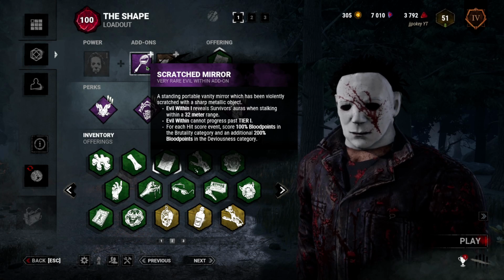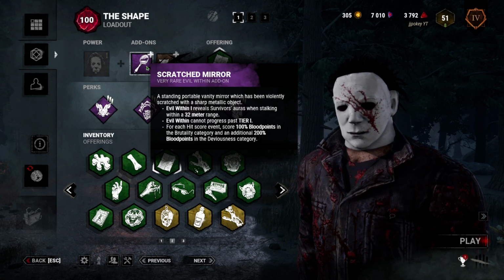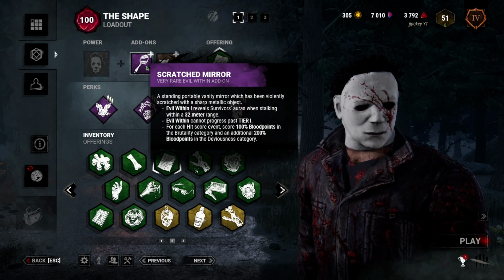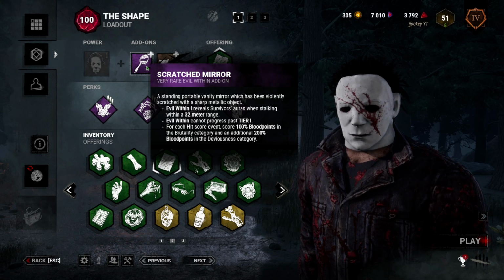It'll permanently lock you in tier 1, but it'll also reveal the auras of any survivor within 32 meters when stalking. So you can essentially use this to see survivors in a circle radius around you, and that's how we're able to predict where they are and jump out.